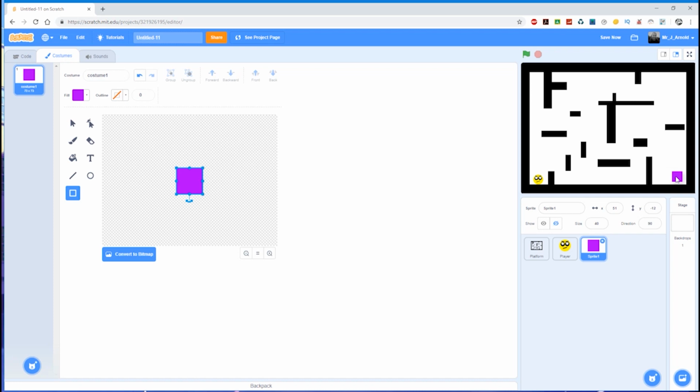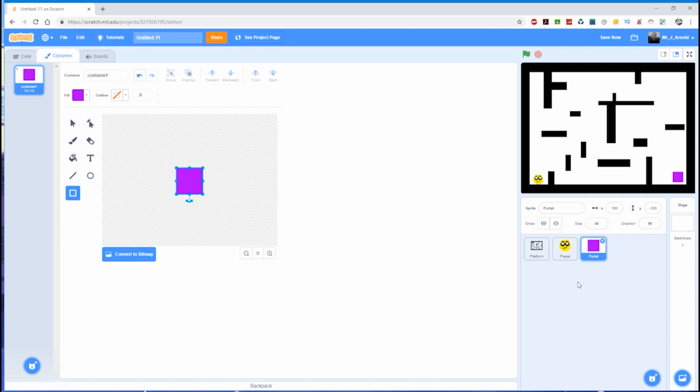So now we have to decide where the portal goes, and I'm going to place it down in the bottom right corner here. So that's where the player has to reach, and we're going to name this sprite Portal. So P-O-R-T-A-L. There we go, Portal. It's always important to name your sprites, just as you name your costumes, because it makes your code much easier to read later on.